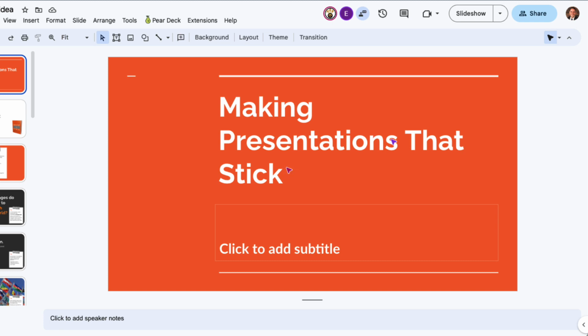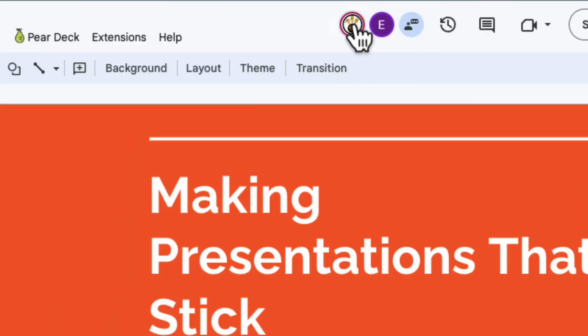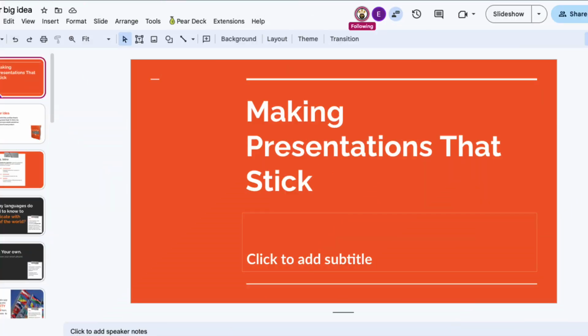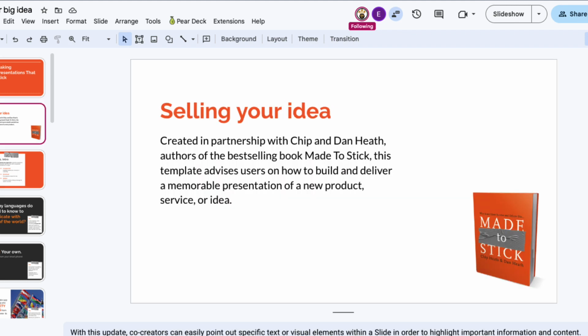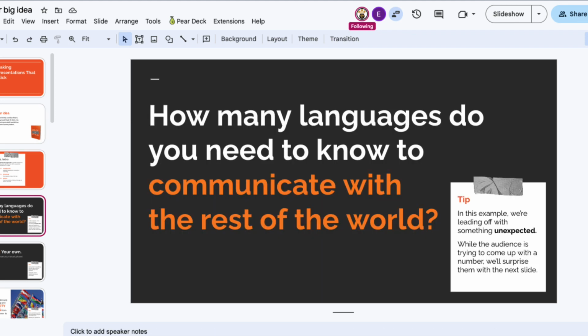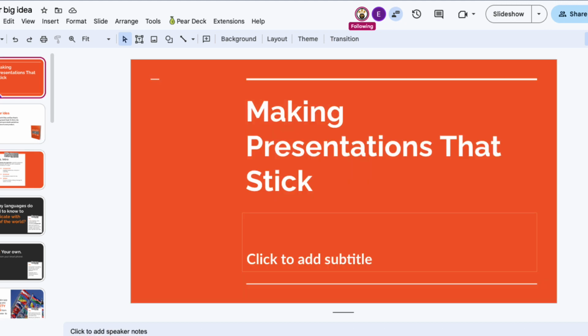The other one, which I think is beneficial as well, is being able to follow collaborators. If I pick one of my collaborators at the top right of the screen, you'll see how many people are collaborating. If I click on one, it'll say it's following, which means my screen should now flip every time that person is flipping through their slides. That's really nice because sometimes you don't want to run a Pear Deck or anything like that. You just want to show your presentation to all your students' screens, and this is a great way of doing it.